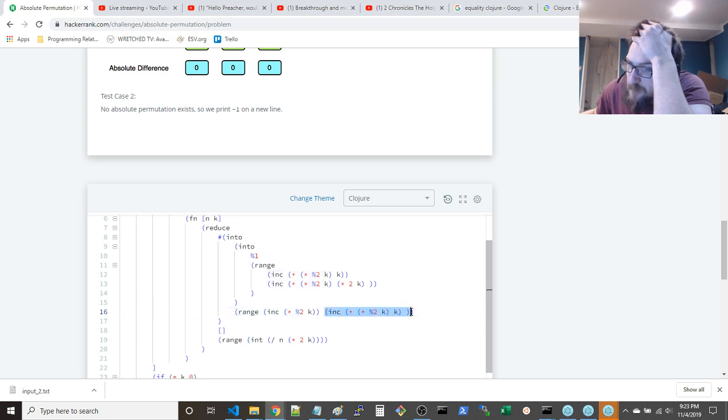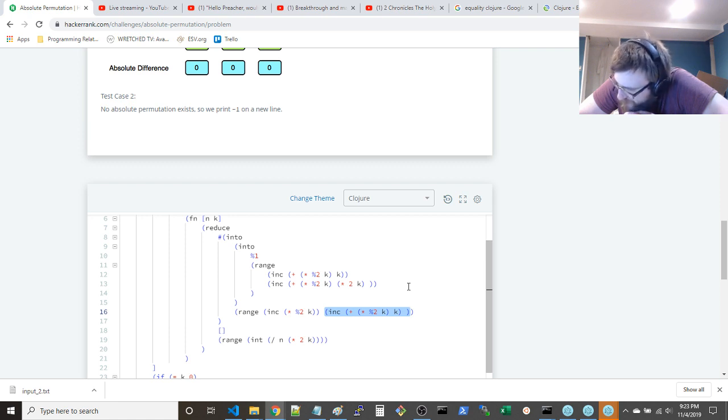And this portion is going to go from, so if it was like 5 and k was 3, it'd be from 15 to, which would end up being 16.